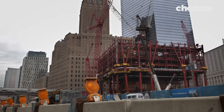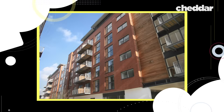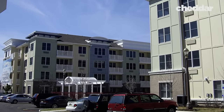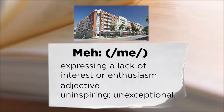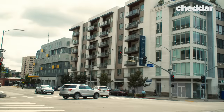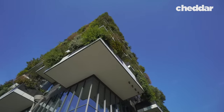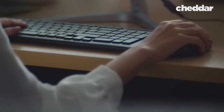They're popping up all over the country, and they all look exactly the same. This generic aesthetic isn't necessarily bad, but if I had to choose a picture to sit next to the definition of meh in the architecture dictionary, I'd definitely choose this. These bland, mixed-use, but often residential buildings are the result of a popular construction technique sweeping the nation. A technique that relies on a particular legal loophole.